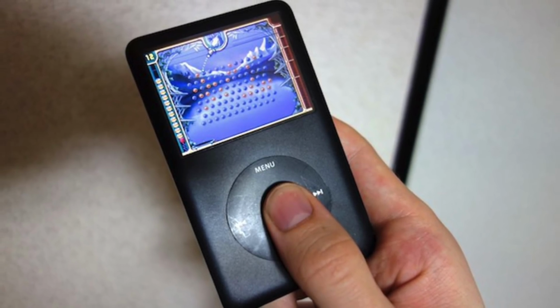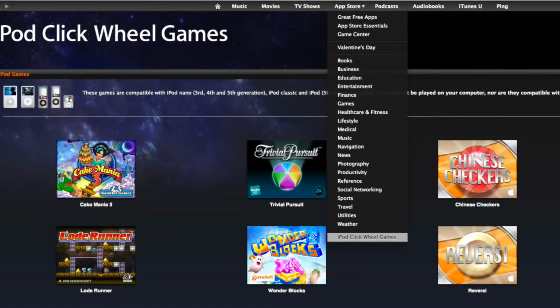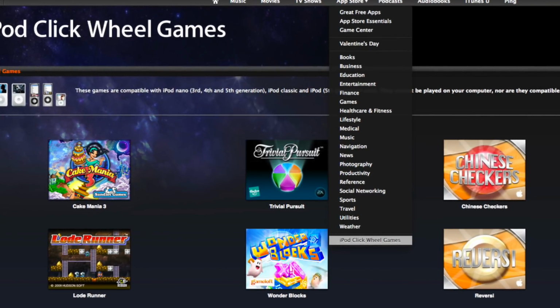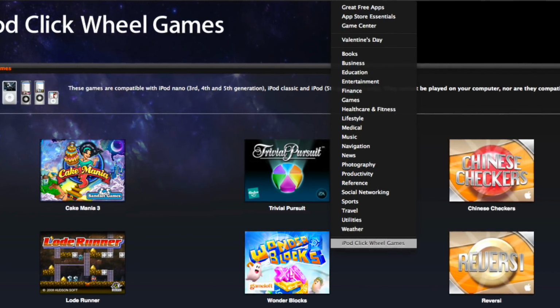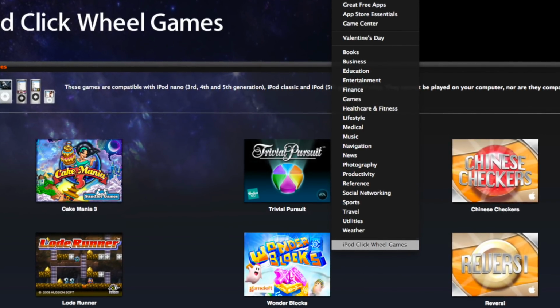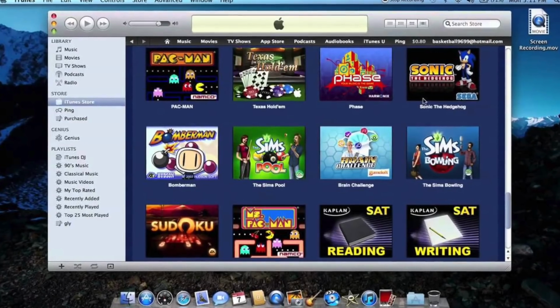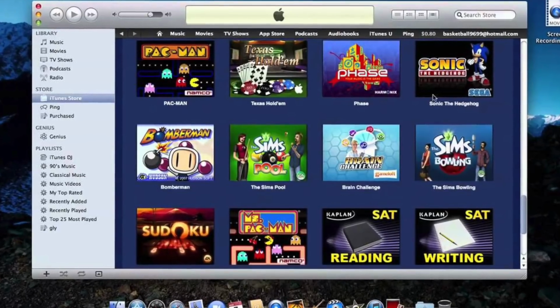Things turned around a little bit with the release of the iPod. Owners of an iPod could play games like Music Quiz, Solitaire, and Brick. In 2006, with the release of iTunes 7, owners of 5th generation iPods were given the option to purchase 9 additional games for their devices. At the start, these came to be known as clickwheel games, with simple graphics designed to be played using the iPod's clickwheel interface.